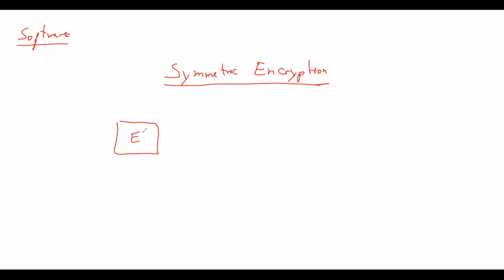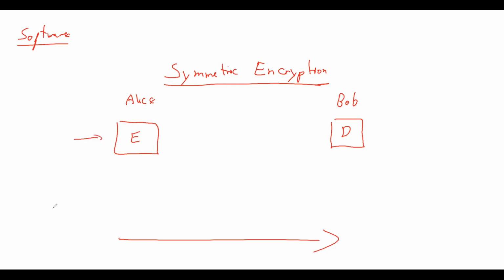Then again, we have Alice and Bob, and they just need to communicate securely. So we're going to assume here that the communication is going to take place in that direction, although it can be in any direction, just for the way I'm writing this. Then I have the decryption algorithm over here. So I'm going to have an input, which I'm going to usually call M, and that just stands for plain text.